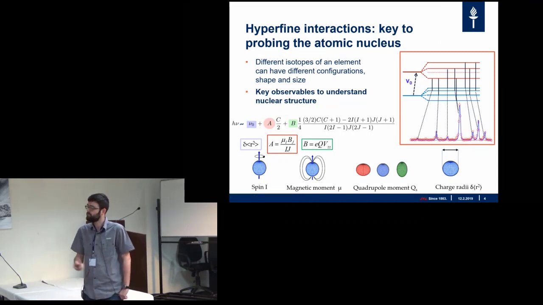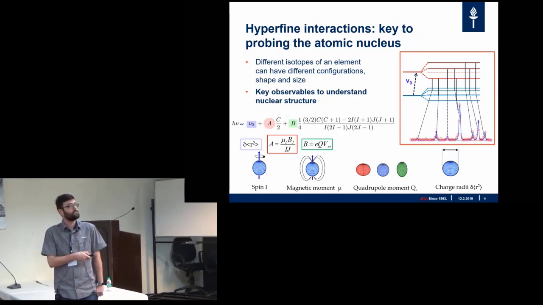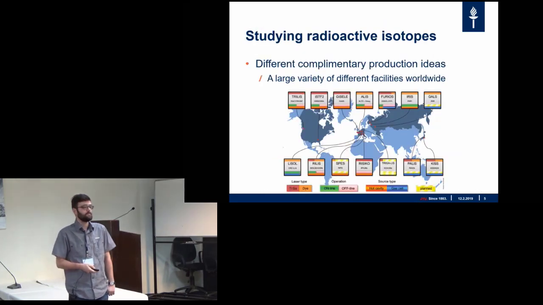And the basic premise of all laser spectroscopy techniques in one form or another is to scan a laser to excite the fine structure transition, but by doing it in high resolution, we get to actually resolve all of the detailed hyperfine structure splittings and thus extract all of the observables we are interested in.